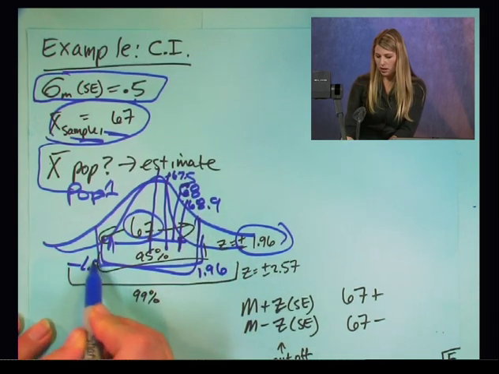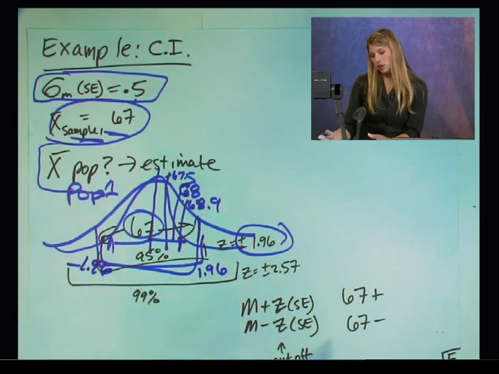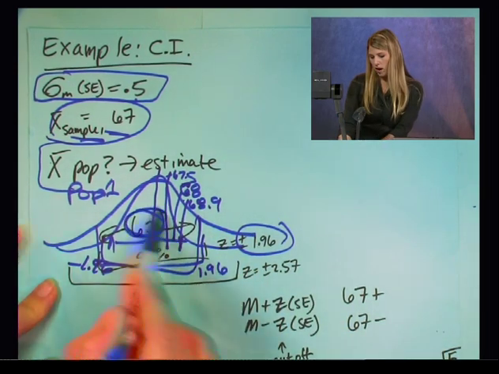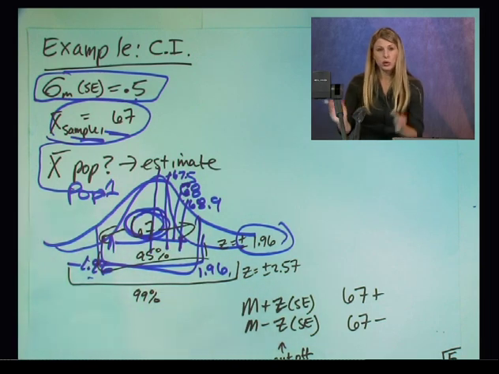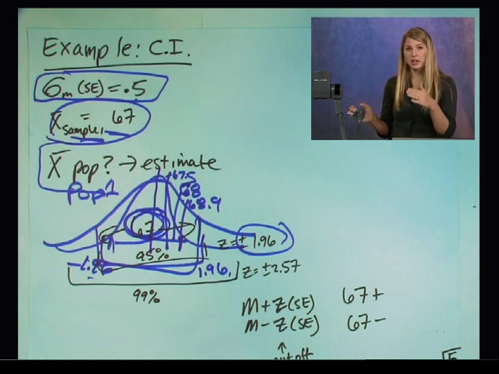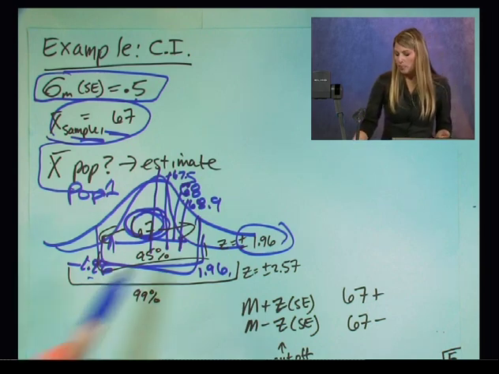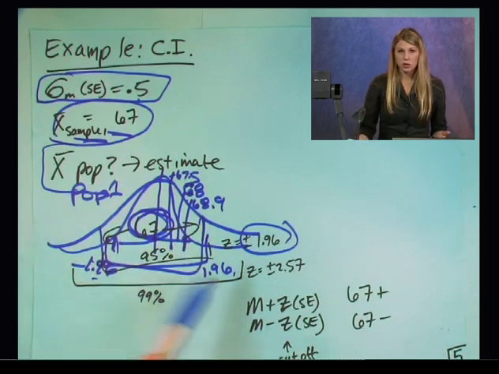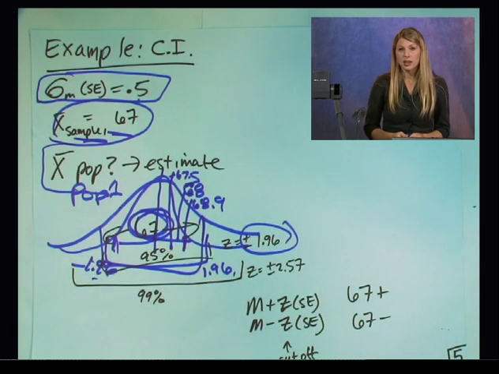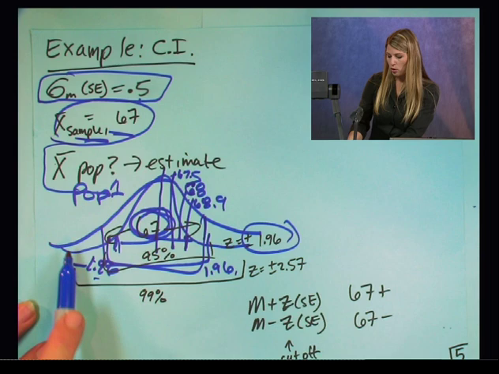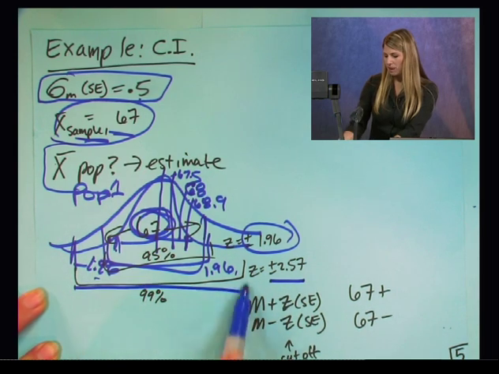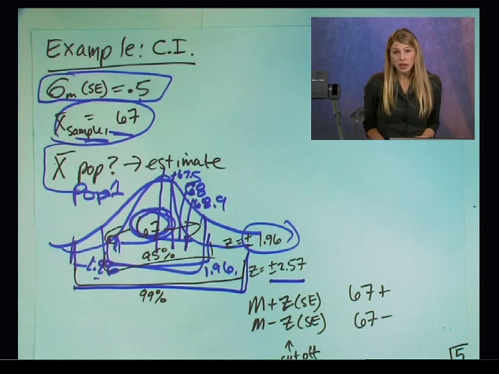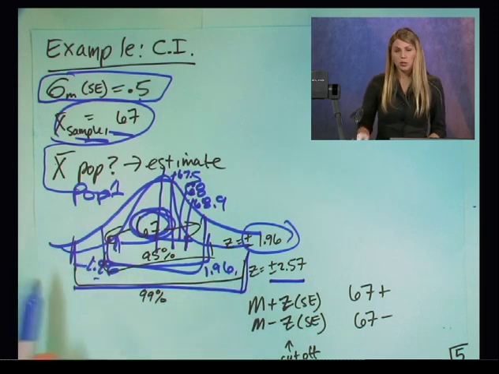and negative 1.96 and calculate the raw score using that 67 and the standard errors to correspond with those z-scores, and we'd be 95% confident that our population score fell between those two limits of math scores from kids playing video games. Or we can move it out to positive and negative 2.57 and be 99% sure that the population mean falls between these two cutoff scores.